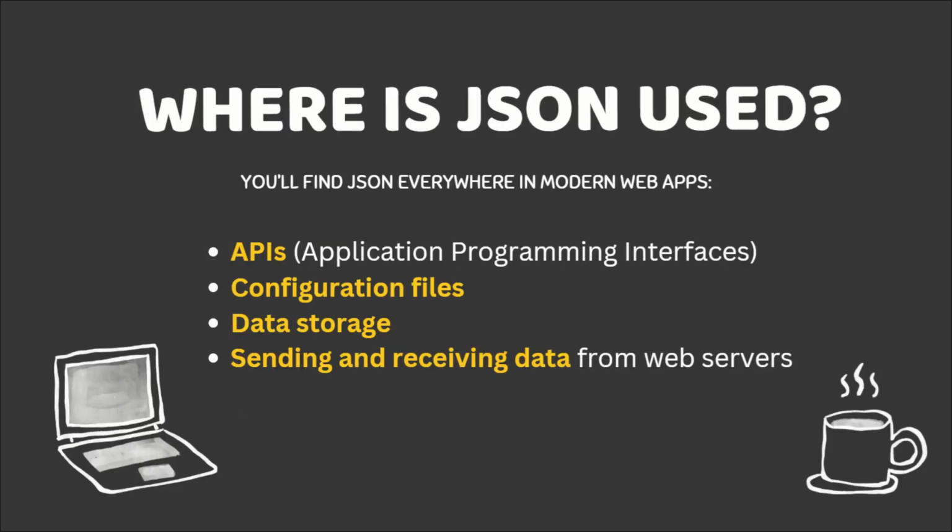Let's move on. Our last question is, where is JSON used? And the answer is, in this modern era of web development, you will find JSON everywhere. Data is sent and received in JSON format when we call the APIs. In most of the new and cutting-edge technologies, configuration files are designed using JSON. For example, in the React application, you can see configuration files are based on JSON. You can also use JSON to store data and for sending and receiving data from web servers, right? So JSON data format is actually everywhere in this modern web development era.